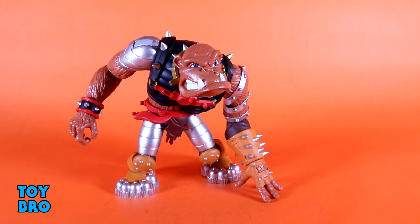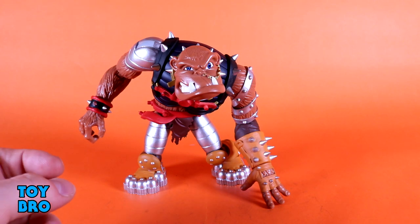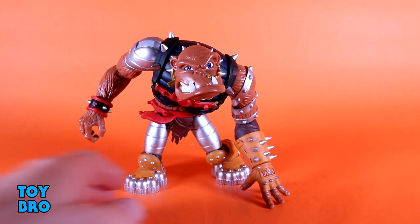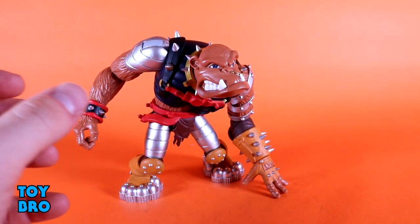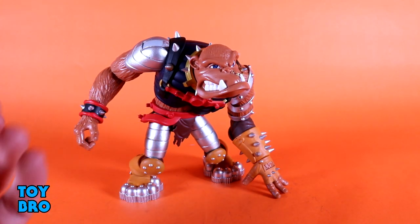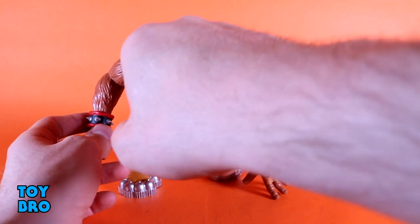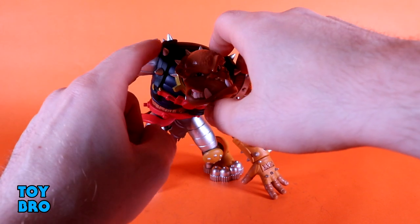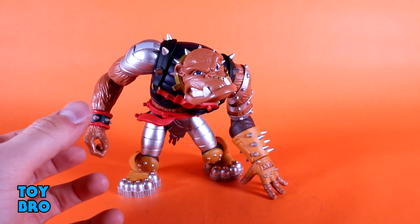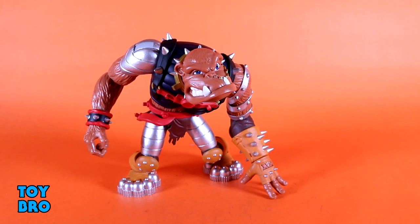He is a very big and beefy figure. Boss Fight really played up the aspect of him being a large type of character. They've got all the spikes all over him — and honestly they are very spiky, be careful with them. You've got a lot of different textures, a lot of different colors, and he is vibrant. He stands out amongst a lot of figures. One thing I did notice while playing around with him is that this joint was or is supposed to be painted, and there's a big section that's definitely not — there's a line right here where the paint stopped. It looks like it wasn't finished rather than rubbed off. It's kind of an eyesore to me.